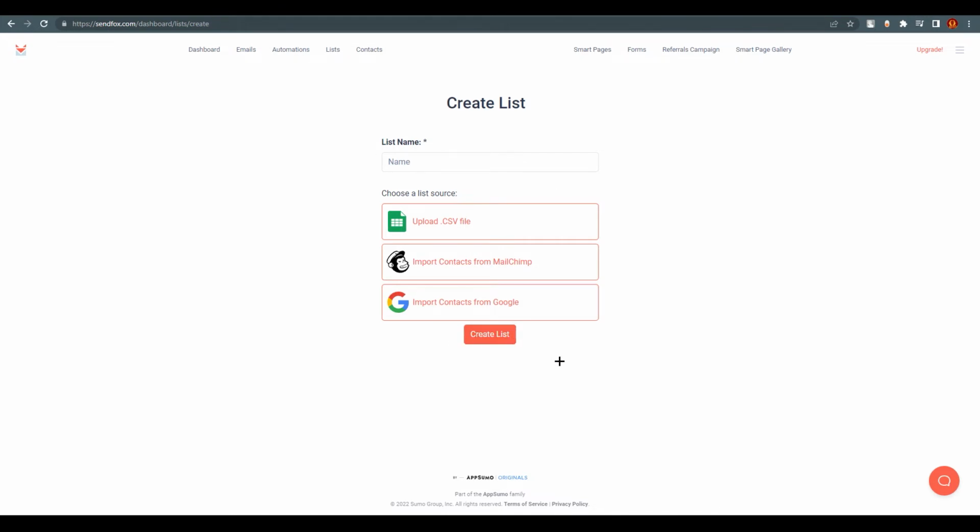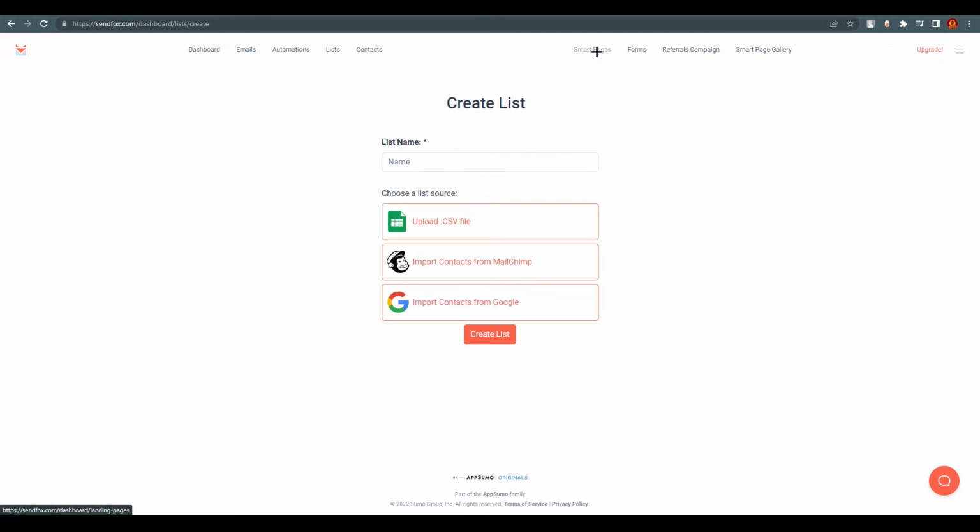Remember, if you are going to add more than 1,000 contacts, you need to pay $10. Like if it's 1,000 above, sorry, you need to pay $10. Or if it is 2,000 above, you need to pay $20. So just create from over here.